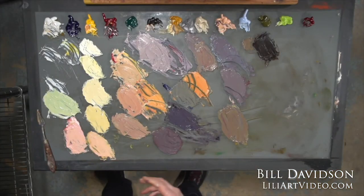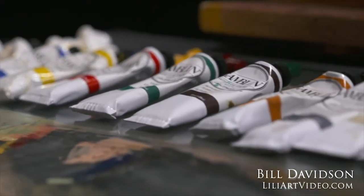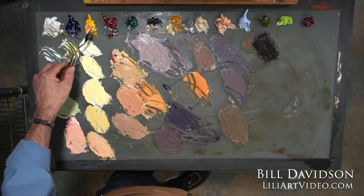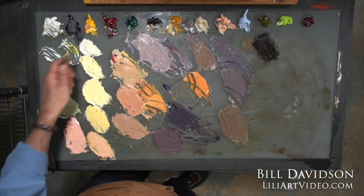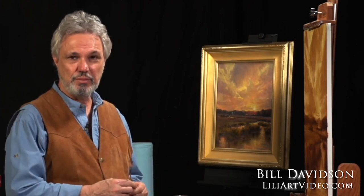Now let's talk about the paints just a little bit. I'm left-handed, but however you set your palette up. As I said, I use the Gamblins. They're titanium white, ultramarine blue, a cad yellow medium, which is a really nice one, perylene red, I really like the red, and viridian. With those four colors, I can go out and pretty much paint anything I want, with the exception of some really unique flowers or things of that nature.